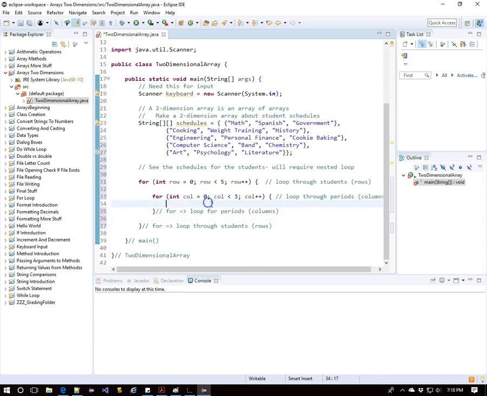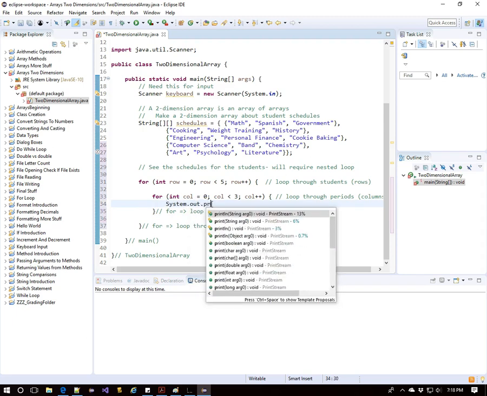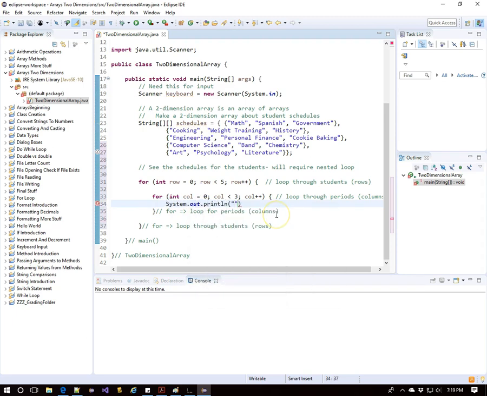And we'll simply print what the value of each element inside schedules is going to be. So we'll print off, I'll use a tab character here, you'll see why a little later. Schedules, the name of our two-dimensional array.